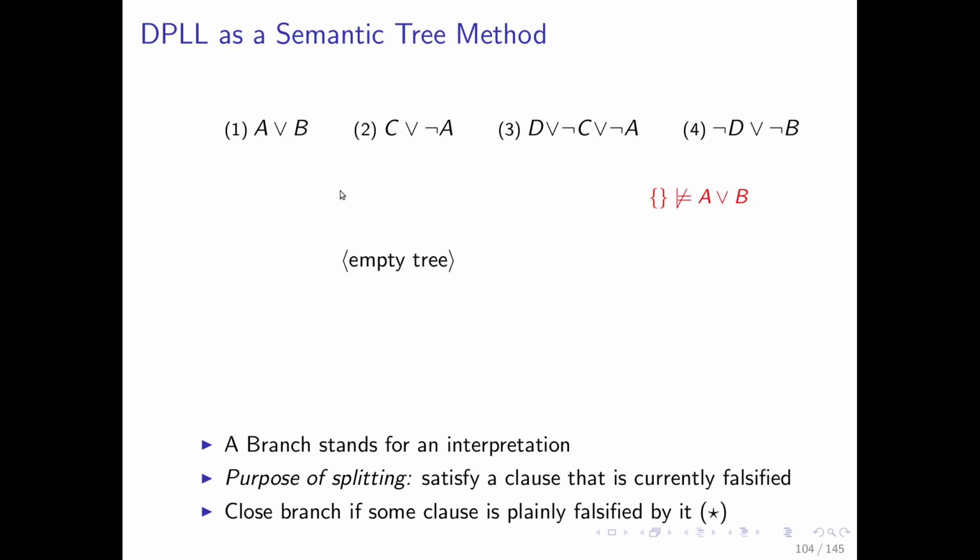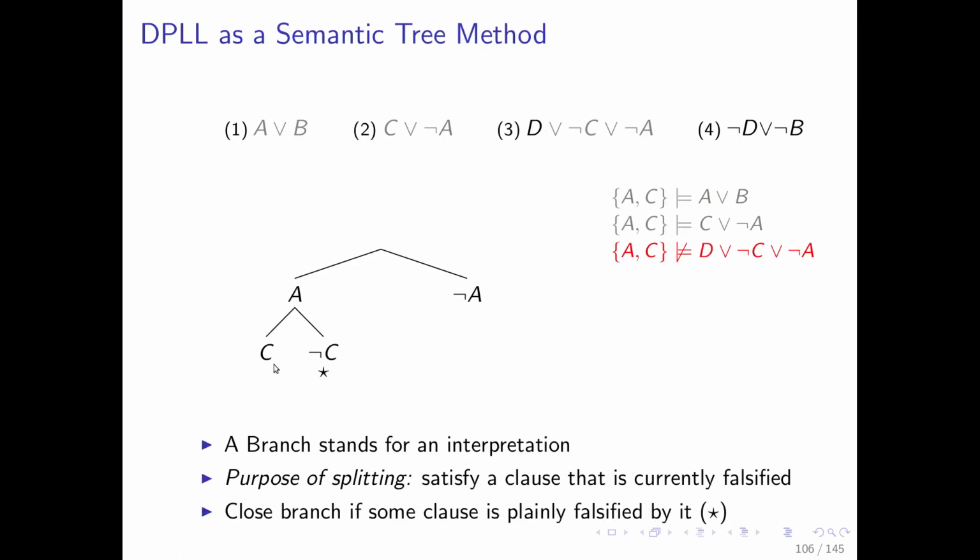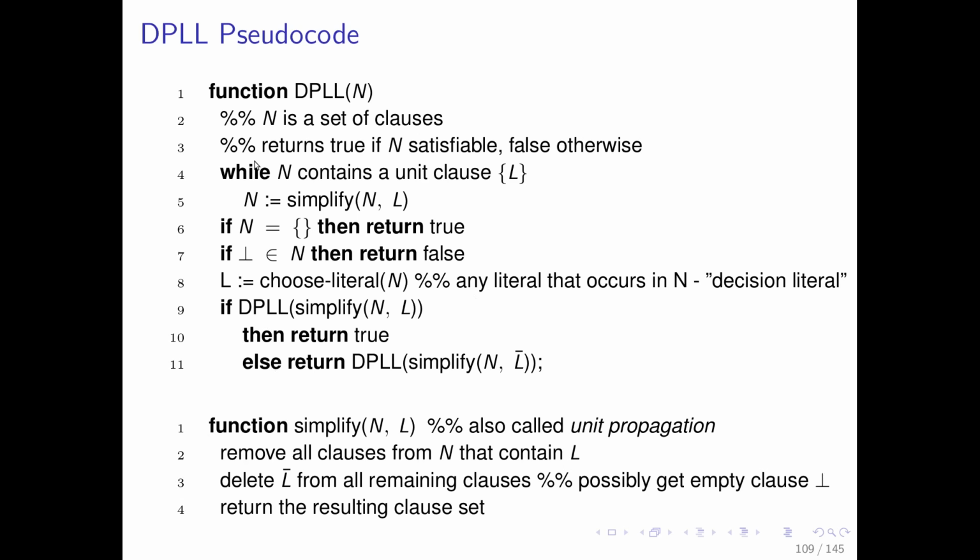So going back here, imagine we've got a set of clauses. If one of these is a unit clause, so suppose we had just, I don't know, E by itself in here, right? Then you know that because this is a conjunction, the E by itself has to be true. There's no choice. There's a choice in here because you don't know which of these you want to make true. But a unit clause means that there's no choice. So that's the reasoning here. As long as N contains a unit clause, simplify N with L and keep doing it until there are no unit clauses.